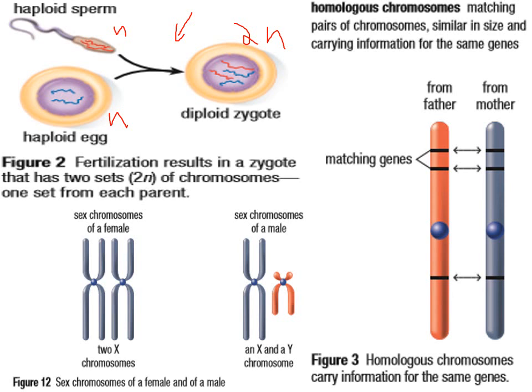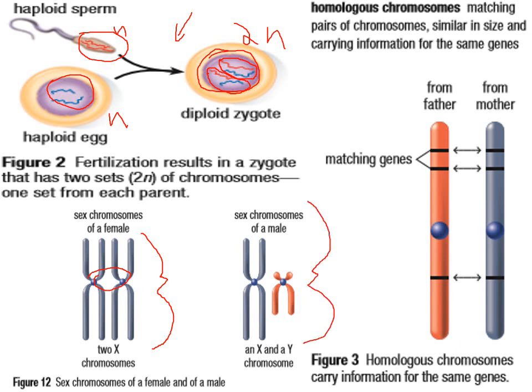You can see that after fertilization, you have the chromosomes from dad and the chromosomes from mom in the same nucleus now, and then you'd have homologous chromosomes that would pair up. So this one and this one would pair up together eventually, and this one would pair up together eventually. Homologous chromosomes, again, should be the same length, same gene, same centromere position, with the exception of the X and Y. They do have some regions in common with each other, so that's why they do pair up, but not all the regions are shared in common with each other.